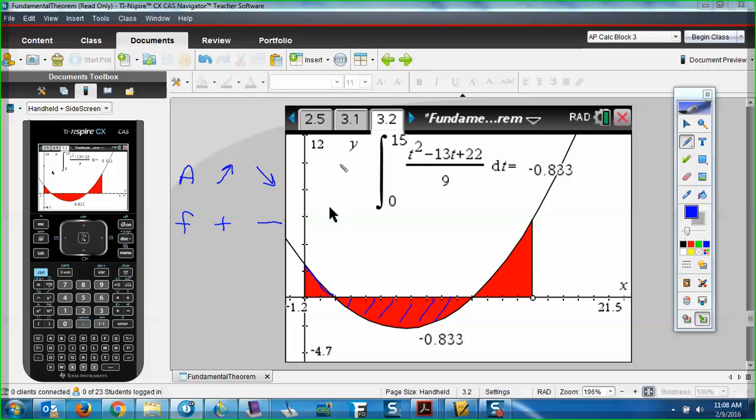Well, doesn't it make sense if the chart stuff would still be good, right? Because it's the antiderivative. So if this is little f, the antiderivative is big A. We could call our area function just big F, right? That's kind of cool. So that graph right there, little f, if we think of that as our derivative graph, all the stuff we thought about as slope, all the stuff in the chart was slope, right? When we thought about this in the chart before, we said the slope's positive, the graph goes up. Oh yeah, it does. And slope's negative, graph goes down. Yeah, we know that all the way from Algebra 1.